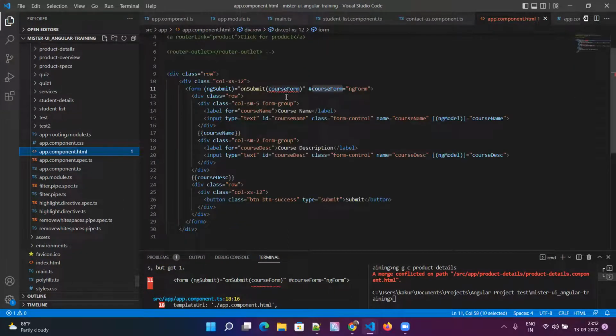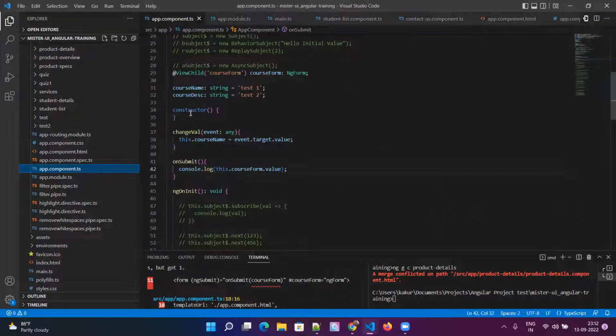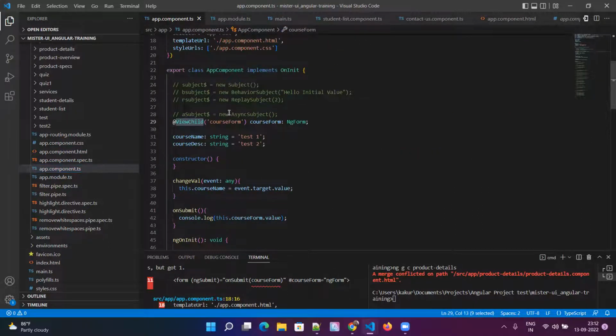In onSubmit you can remove this. We're not passing anything from here, but we are getting a reference of this form using the ViewChild. The only thing is we have to give the variable name here, which you defined in the template, so that reference variable or that reference DOM element will come into this variable.